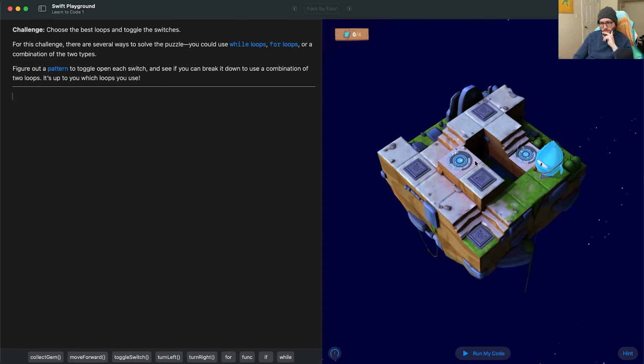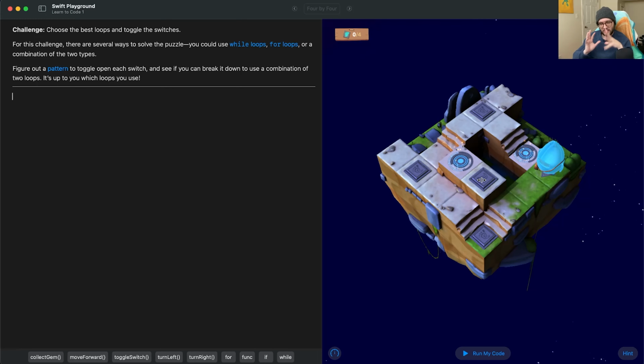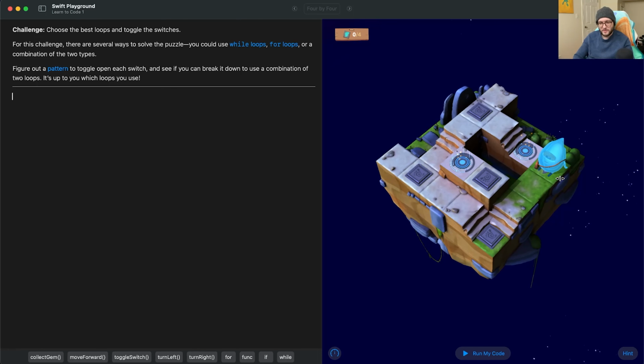The for loop seems to make a lot of sense in my head as we have this square pattern. So even if it isn't apparent, we have this teleporter here, and we almost have this pattern of squares, right? We have 1, 2, 3, and then the space here. 1, 2, 3, another toggle. 1, 2, 3, toggle. 1, 2, we're over here now where my mouse is, which I don't know why it's not the normal cursor. 3, and then the toggle. So the teleporter might throw you off, but we essentially have a square pattern. So I'm going to loop through this 4 times to get to all 4 corners of our square, right? Even though the teleporter does make things look a little bit funky.